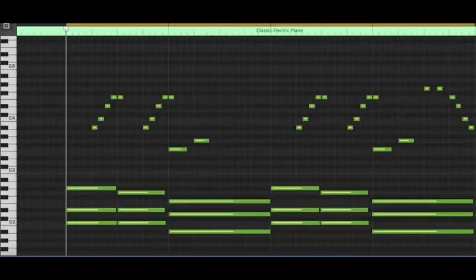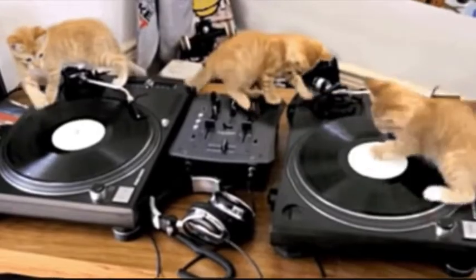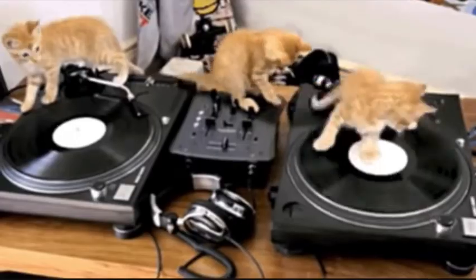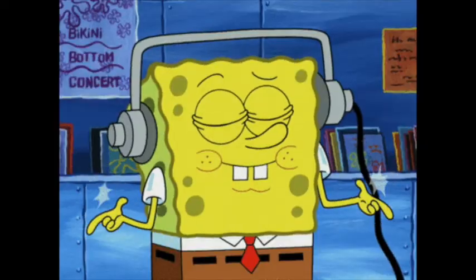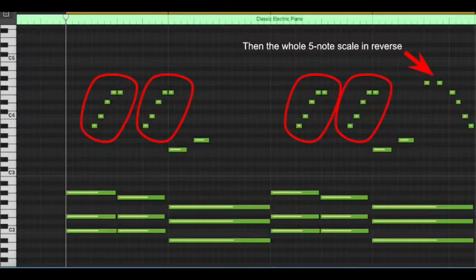The third section, or drop or chorus, is a simple little 5-note scale, called a pentatonic. Used in lots of music because it is one of the most simple scales to play that sound great to almost everyone. It doesn't even use all 5 of these notes, doubling up on the fourth and then descends back down the same scale at the end.